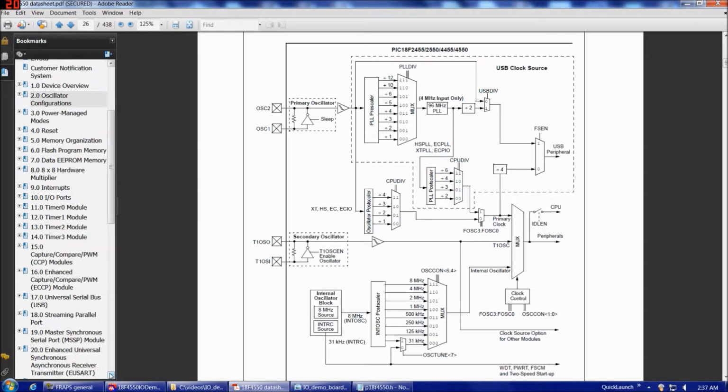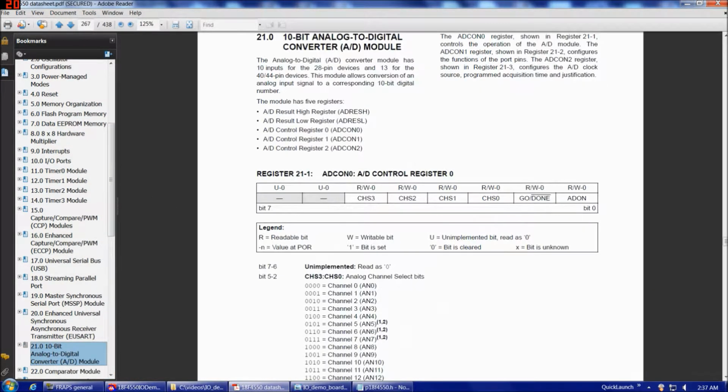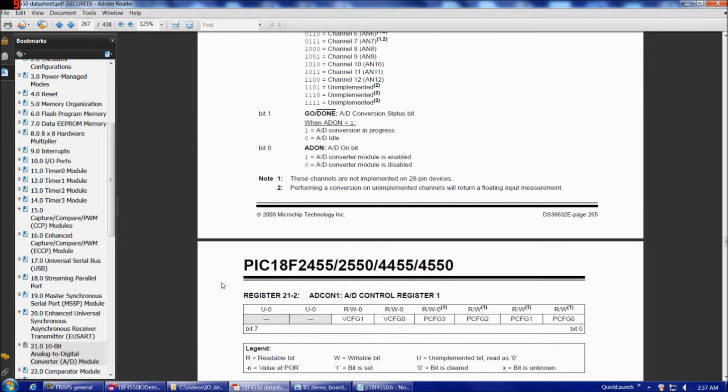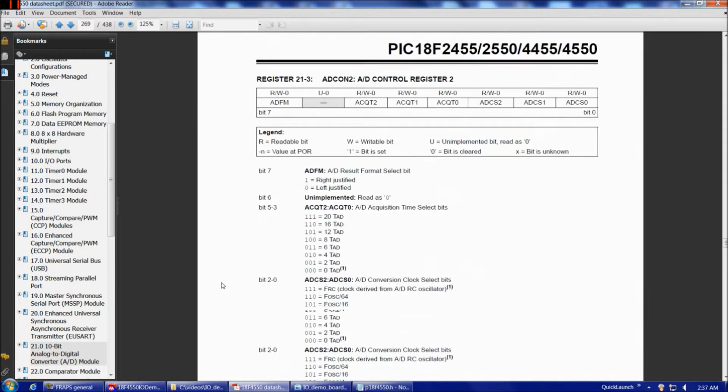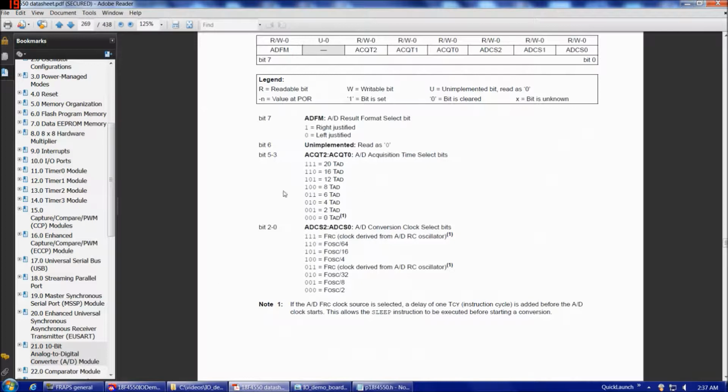So when we're looking at our A to D conversion, just as kind of a rule of thumb, for our A to D timing requirements here, if we pick values more or less in the middle, which matches our clock being in the middle, that'll give us a reasonably fast A to D conversion, but it'll still be stable at the same time. So we see the values here range from 20 down to 0. So let's choose the value 101, corresponding to 12. That'll be nice and in the middle of the range of the A to D acquisition time selection bits.